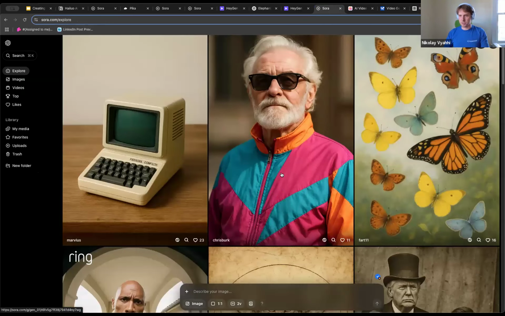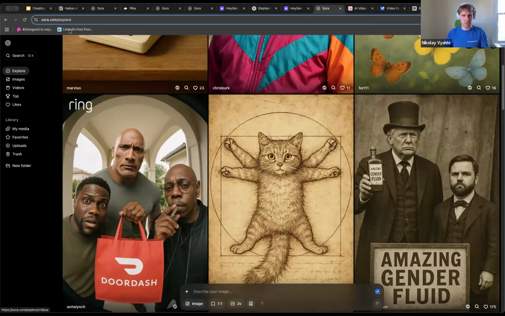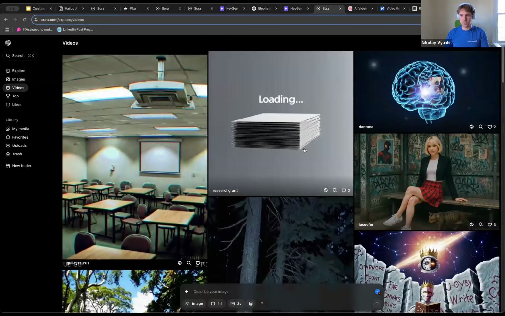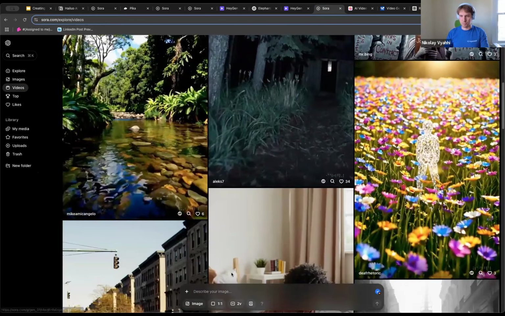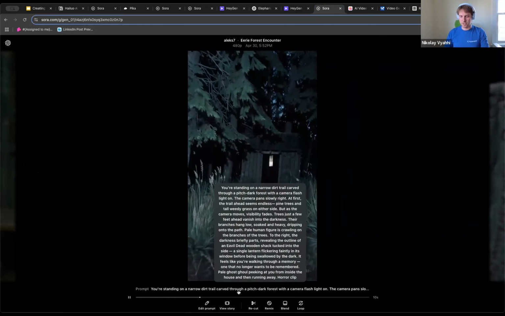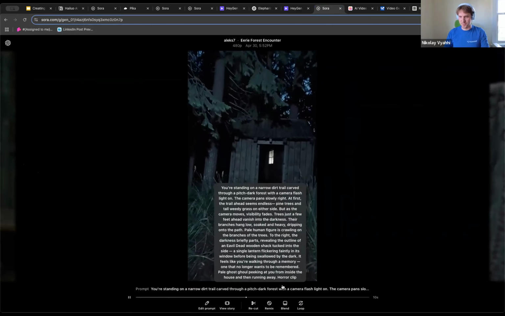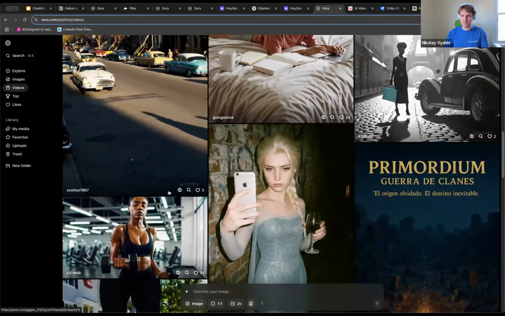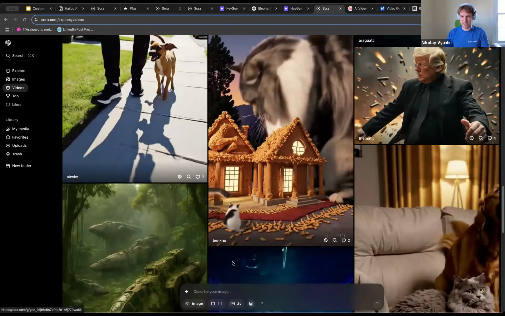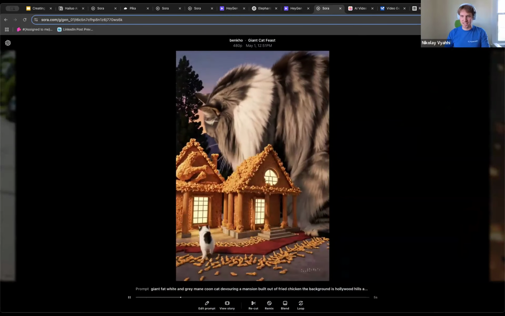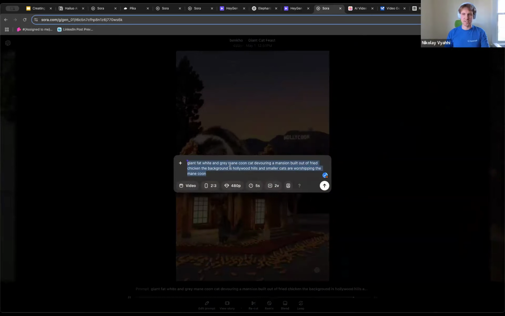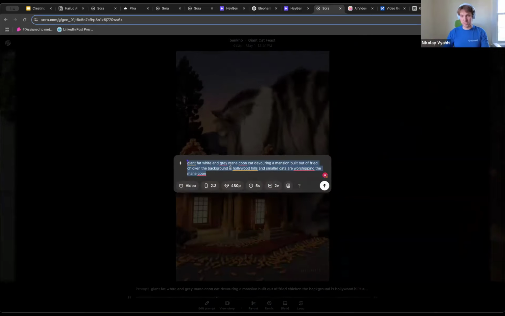Interesting note: on Sora you can explore videos and see old prompts, and it's a very good learning tactic. You can find videos you like, for example this one, cats with a house, and you can see the prompt which was used to generate this kind of video.